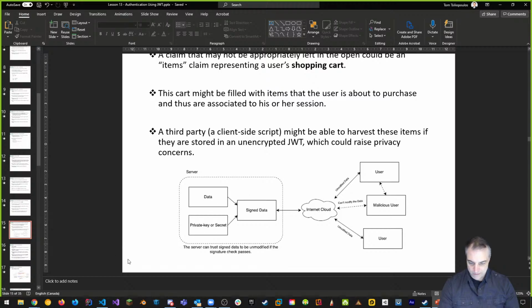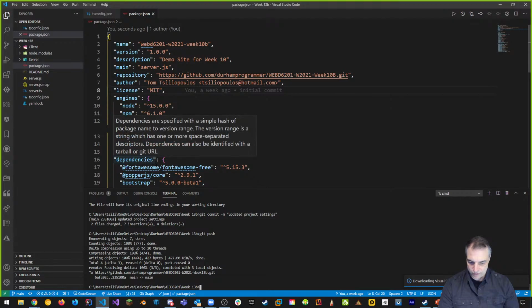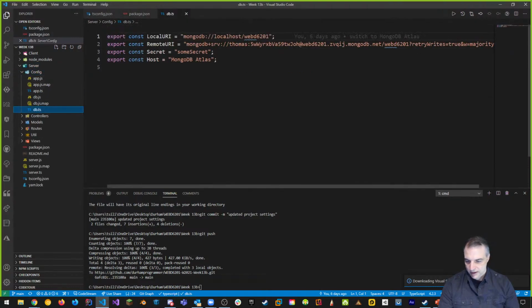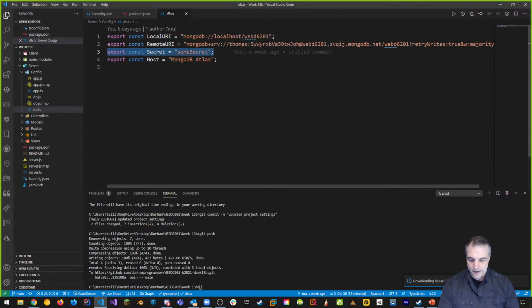So, for example, in our case, looking back at our structure, this is the structure that we've created. We have a server, and in the server we have a configuration file. And right now in our configuration file, we have a secret that's sitting here, but we wouldn't put this here in real life. What we would do is save this information inside of a server variable, and the server variable would protect this information so that it would not be exposed in any way. Anything like this, like username, password, access to the backend, all that kind of stuff will be protected and saved on a server variable.